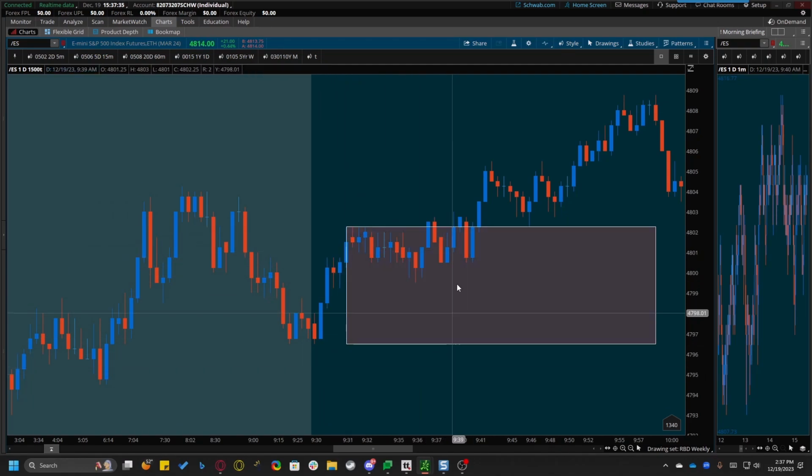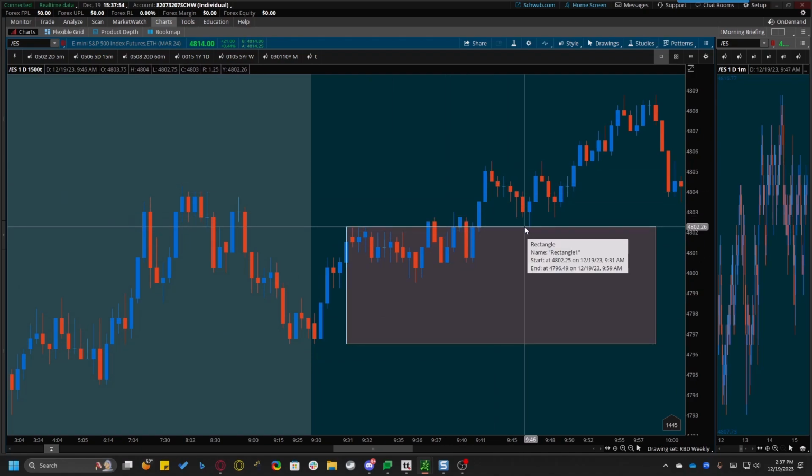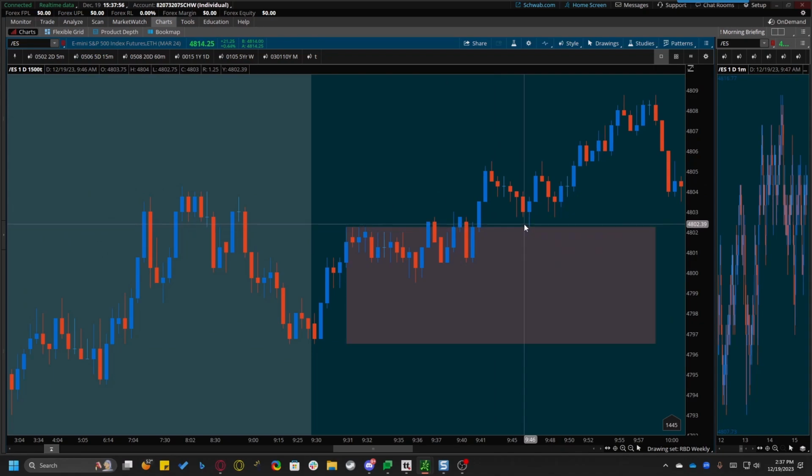You can see that when price finally did break out of it, we came back down and retested that zone, and then we continued with the breakout. I call that a Busby, by the way, but whether or not we define it as a Busby, price was in a range. It kept testing the range until it broke out, and then it pulled back to old resistance, validated that resistance as a new support, and then continued with the breakout.